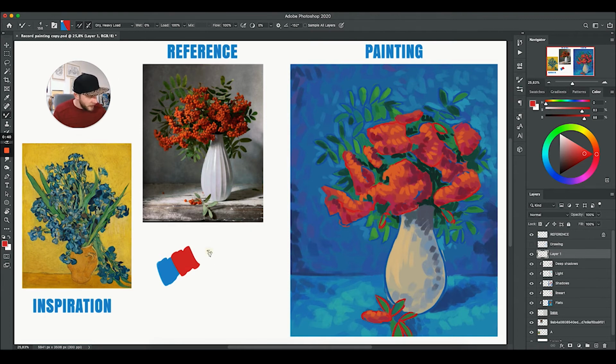Now if I paint with the mixer brush tool, it's actually using that area as if it's sunken into the brush. So that's the paint. Now with this you can really add some texture to your painting.